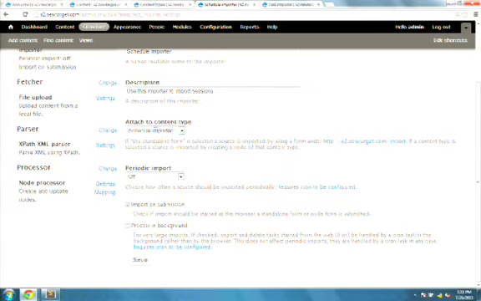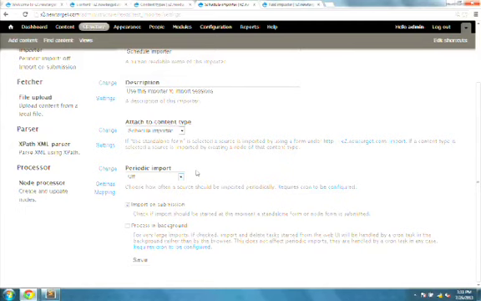And then here you see that it says attached to content type. So this is where you specify the content type wherein you want to upload the XML file. This is not where the content is being created. This is the content type where you want to upload the XML file. So you want to name your content types in such a way that it's user friendly. That's why I have here schedule importer, so that this is for importing and this is not where the content is going. And then periodic import is a setting.